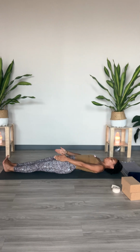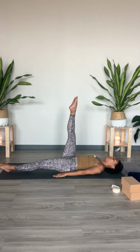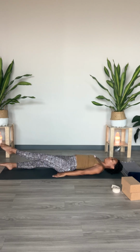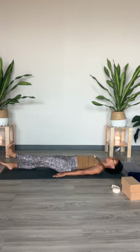When the hands touch down, you can flatten the palms to the floor and bring awareness into the legs and the feet. Let's point the toes. Inhale, lift the right leg high. Any amount is good enough. Exhale, flex the foot and lower down with control. Good. Again, inhale. Now the left side, pointed toes, reach skyward. Exhale, flex the foot and lower down slowly.